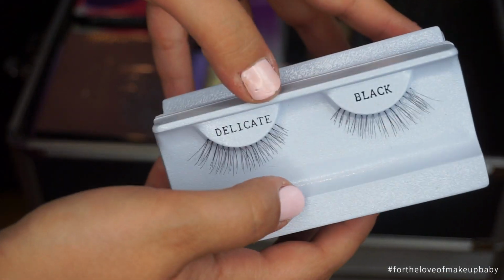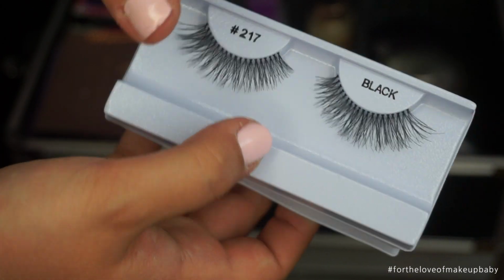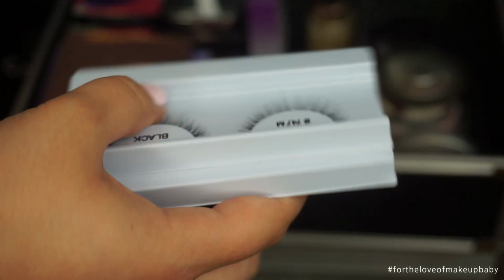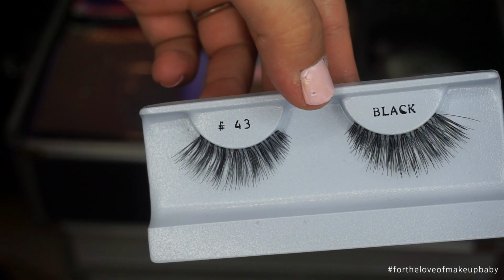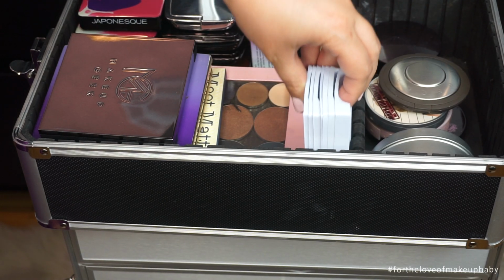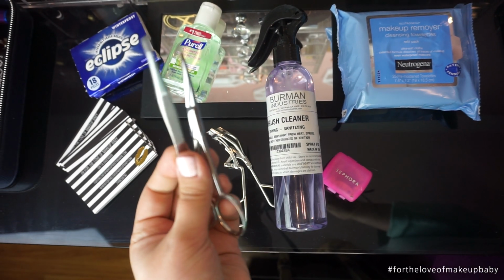When it comes to packing lashes, I make sure to pack a versatile collection. So, from really light, delicate ones to fluffy ones to shorter ones to whatever I might need. A few of my favorites, again, will be listed down below, but I mainly use the lashes from Namies. Unless I'm working on brides, then I make sure to use mink lashes.